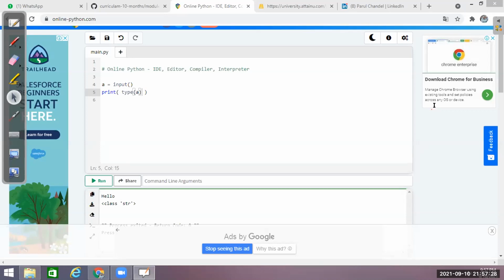Yes, tell me what doubt you have, Mahesh? Sir, we can give a value for that A and still we can find its type, right? Yes, we can check. But there is yet another way of taking inputs: we give it from the console itself. Something is there that I will come to in some time. Okay, got it, sir.